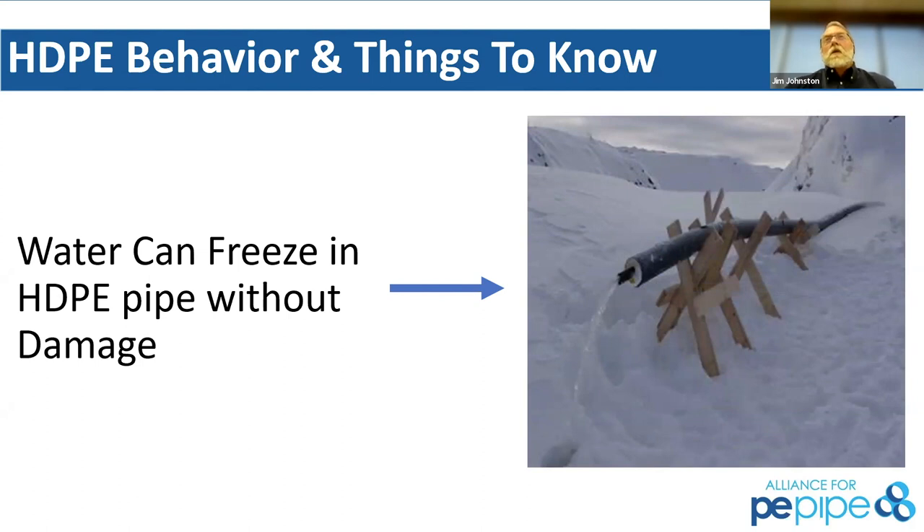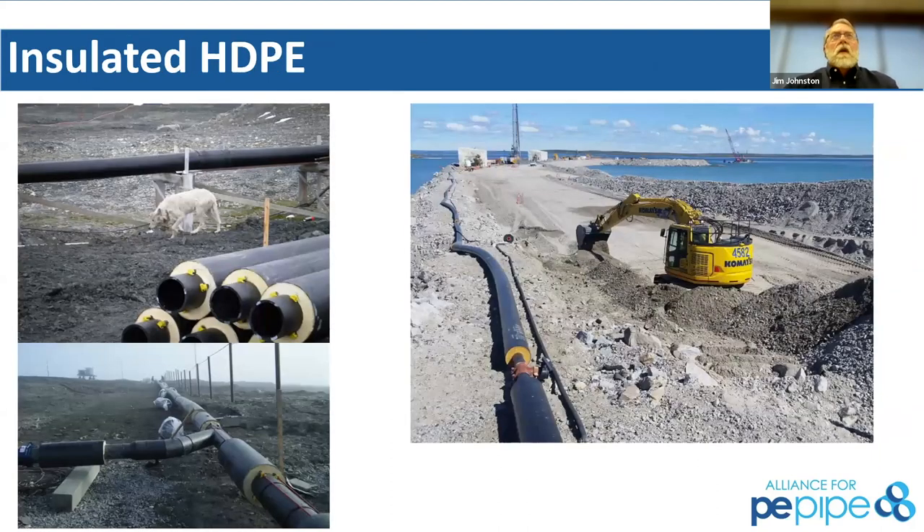The pipe shown here is actually insulated pipe. There's a carrier pipe in the middle where you see the water flowing, and around that is an insulation layer with another layer of polyethylene over the top. So you can have insulated pipe that further keeps water flowing rather than freezing. When joining that pipe — whether by butt fusion or electrofusion — the insulation area is stripped back from the end of the carrier pipe and the fusion is done there, then typically a wrap re-insulates that exposed area, giving you a completely insulated system.